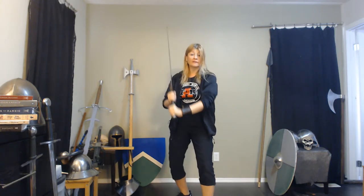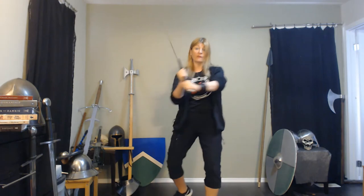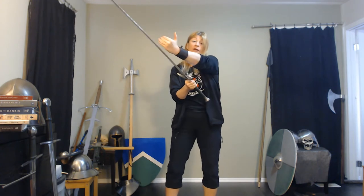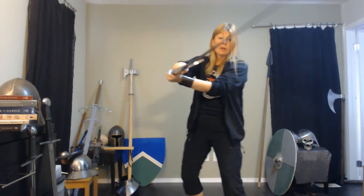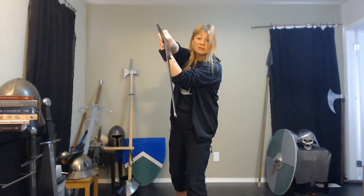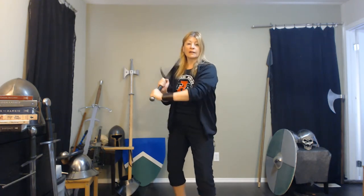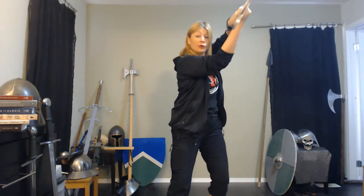We need to build our neural pathways, build what we can do. Starting from a shoulder guard, maybe I come in with a fake—I already know it's going to get parried—so I fake, come around for a two, follow up with a four. We're using the eight cutting directions from previous videos. I might come in: one, three, one, three, thrust, two. I'm building my directions and putting together these little plans.